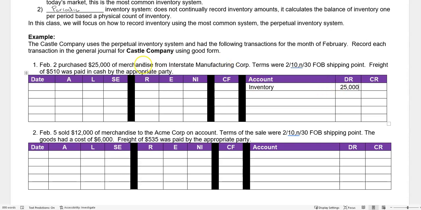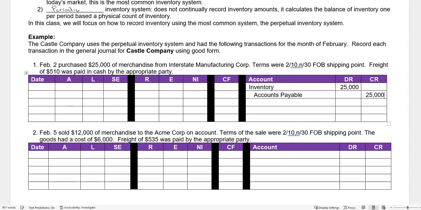Now, are we purchasing it with cash or on account? That's important. Here we see terms 2/10, n/30, FOB shipping point. We'll talk a little bit more about FOB shipping point here in a little bit. But terms were 2/10, n/30. That means when we purchase it, they issued credit or put it on account for us. In other words, if we pay it within 10 days, we get a 2% discount. Otherwise, the net's due in 30. But this indicates it is on account, so we're going to record accounts payable because we owe for these goods that we've just purchased.